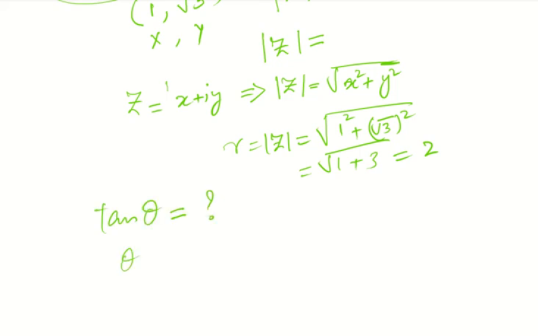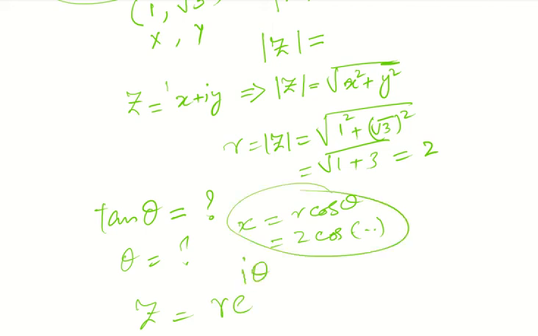Then you will get theta by taking tan inverse of that thing, and if you can get theta, then x would be equal to r cosine of theta, and from there you just put the values into cos of that angle theta, and that would be converted into polar coordinates, and that is it. So actually you just need to write z equals r e to the power iota theta. You don't need to go to this. We have already determined r, and if you now determine theta, it would be easy to write this complex number in this shape, z is equal to r e to the power iota theta. So that is relatively easy stuff for you.